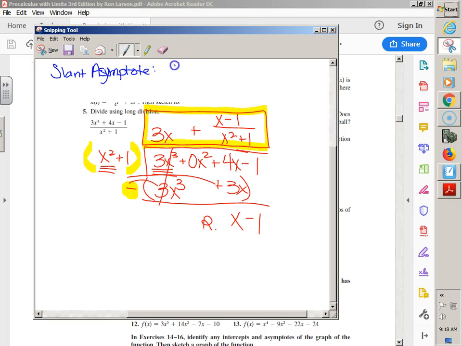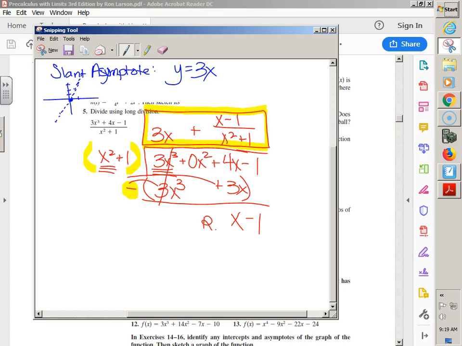Because the slant asymptote would be at y equals 3x. What do you notice is there, and what do you notice is not there? The 3x is there from the long division, but what did not get included? The remainder. Slant asymptotes say, do the long division, but only steal the whole answer, ignore the remainder. Remember, slant asymptotes are those guys that you would graph the line, but when you graph with an intercept of 0, up 3, over 1, you make it dotted.